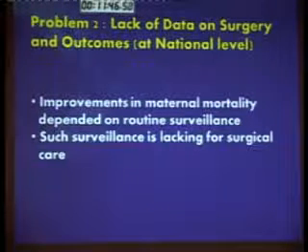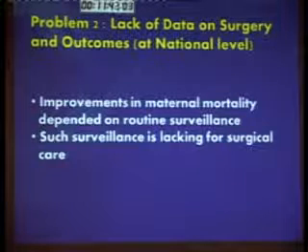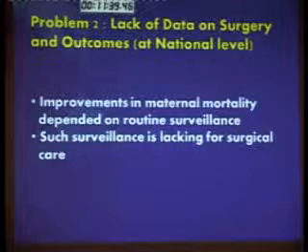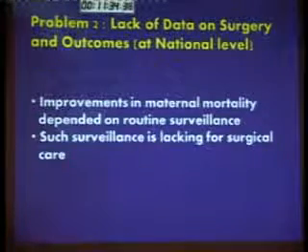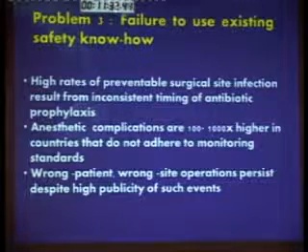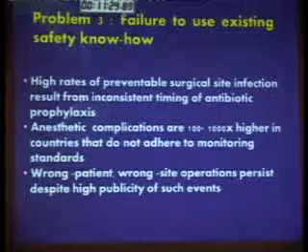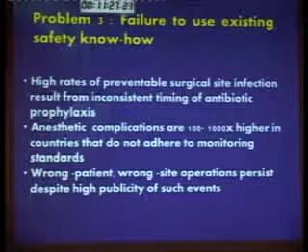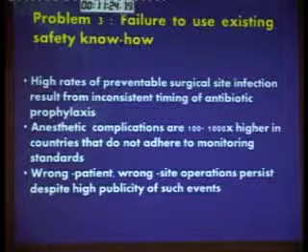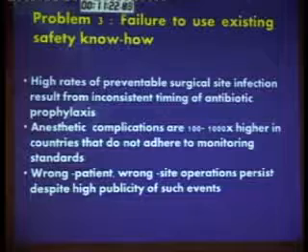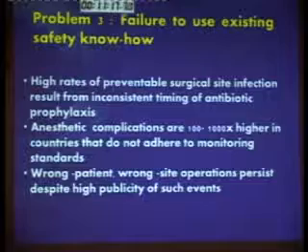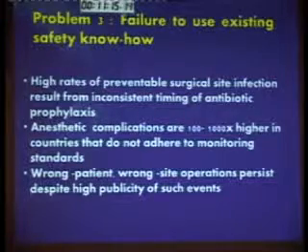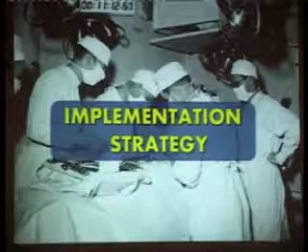Problem two is improvements in maternal mortality dependent on routine surveillance. We had a surveillance and we acted on that, and that led to a decrease in the maternal mortality. But unfortunately, such surveillance is lacking for surgical care. And problem three is high rates of preventable surgical site infection, which results from inconsistent timing of antibiotic prophylaxis. Anesthetic complications are higher in countries that do not adhere to monitoring standards, and wrong patient, wrong site operations persist despite high publicity of such events.